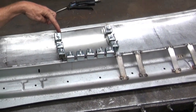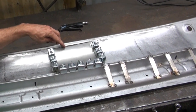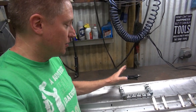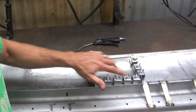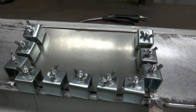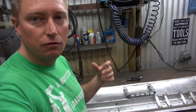Good morning, everybody — it is day two of my cowl work. I've removed all of my clamps across the top and I'm checking things over one last time before I burn in the new panel, making sure all of my body lines are correct. I noticed the joint right here was a little bit bigger than I wanted — wider than the width of my grinding cutoff wheel — which made me concerned that the edge had pulled out a little. I think what I'm going to do is weld it across the back side, remove all the clamps, bore my hole for the wiper post, and then put it in the car to make sure the windshield line still fits against the car like it's supposed to. Then I'll reinstall my clamps and put my tack welds in from the back side.